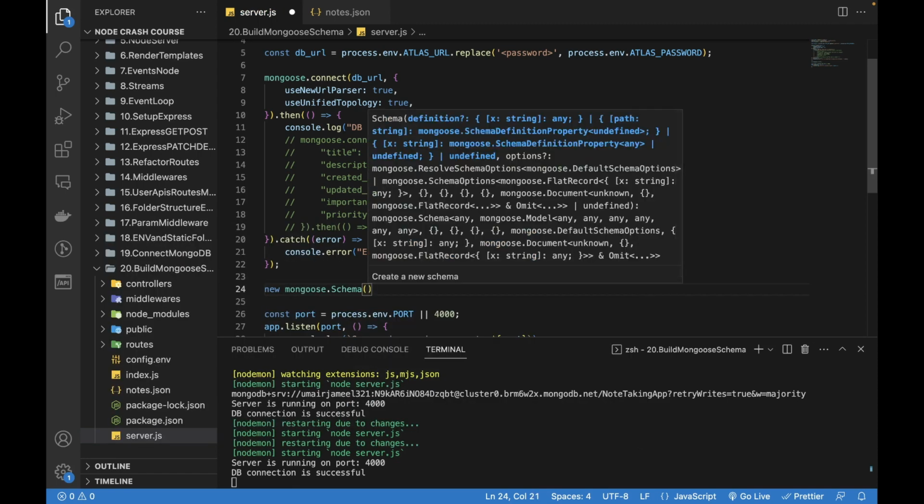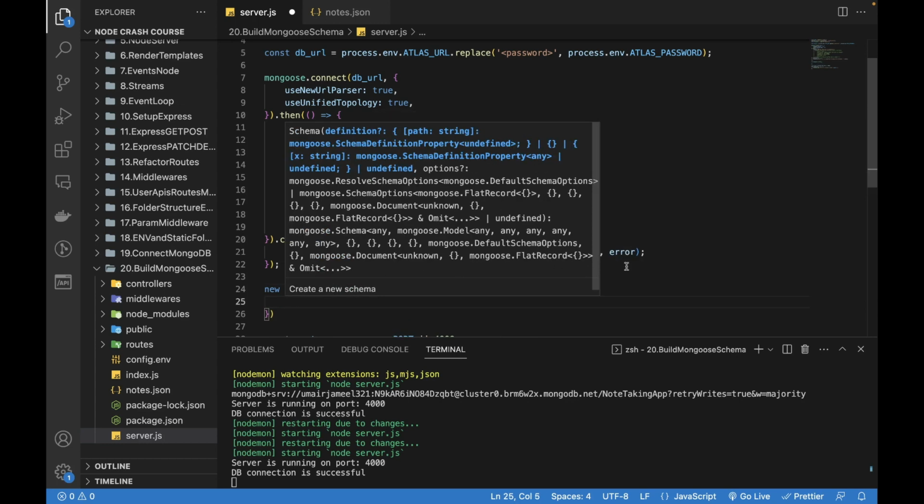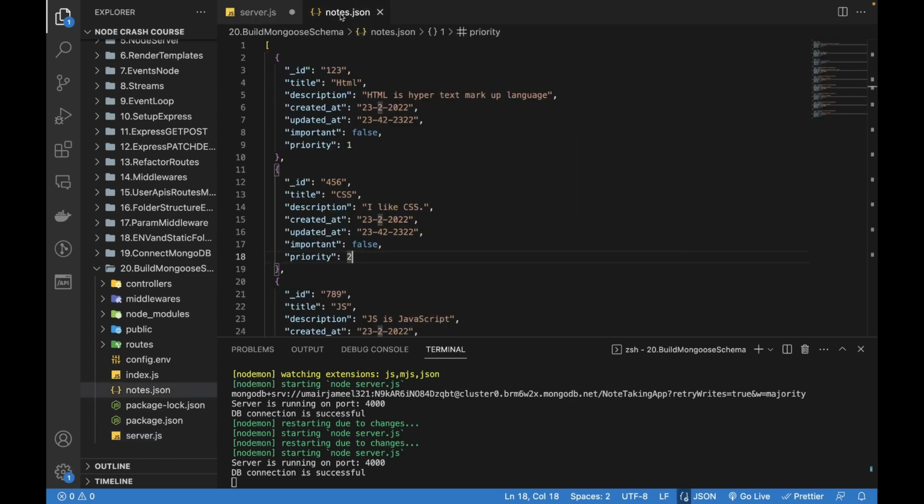In this schema we can define the properties that need to be added for the particular object. Since we are considering nodes, we need to follow the nodes properties to create the schema, right? So now I'll be creating a new object, and then I'm going to check that all these properties are added over here.